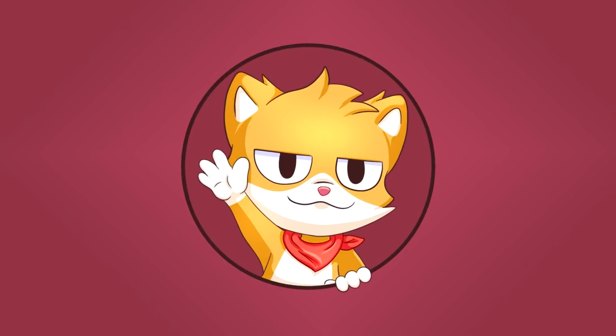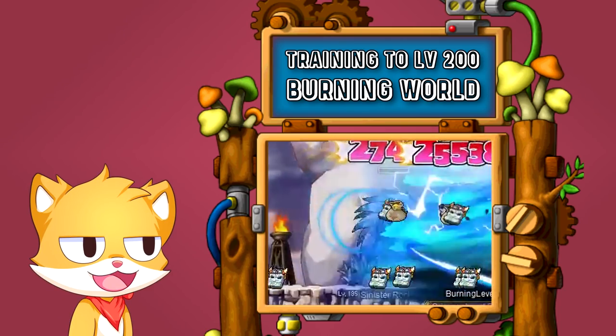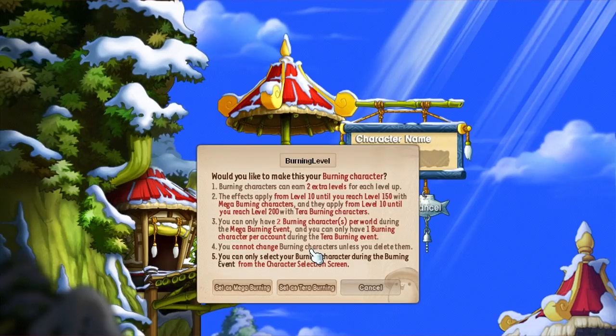Hey YouTube, Coppersan here. Today we're leveling an Aran to level 200 in the Burning World, and I'll show you exactly what I'm doing to level up as fast and efficiently as possible while also taking advantage of the special Burning World events. Burning Worlds, I already missed my Legion and Link skills.